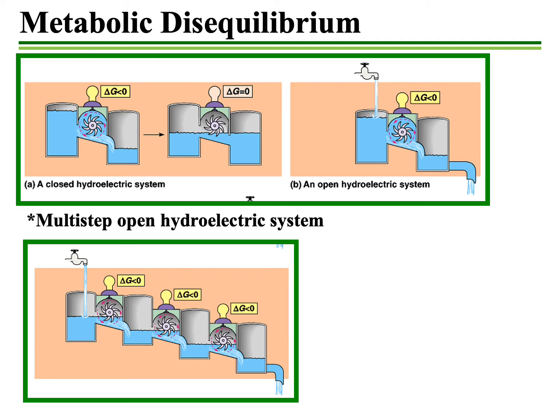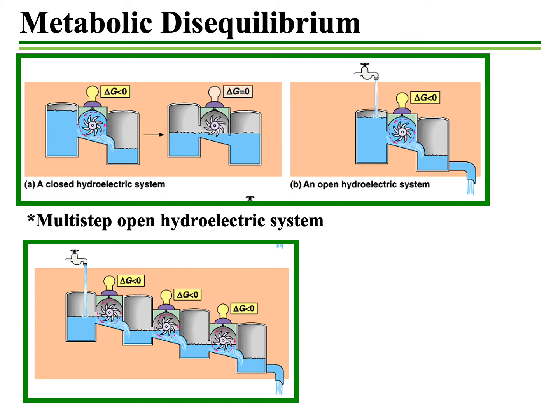All right, so now let's look at what is panel C down at the bottom. This system can be made even better. And by better, again, if our goal is to generate electricity, what if we made this a multi-step open system? We now have several tanks. Each one of the tanks is at a slightly lower level than the one before it. There is a turbine in between the two tanks, or in every example. And this is an open system. Water continually coming into tank 1, water continually being released from tank 4.